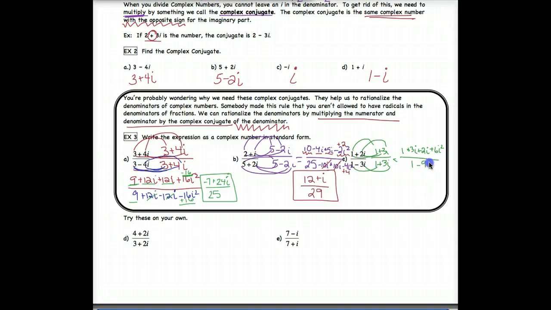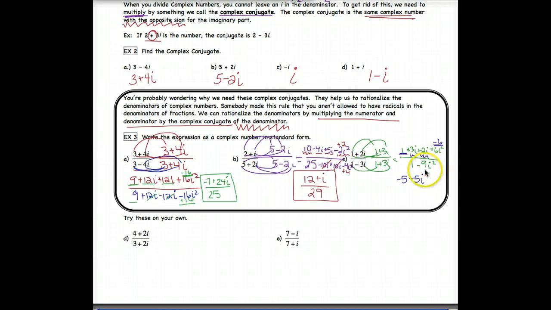Again, you don't really need to write those middle terms. If you're afraid you're going to mess it up, then go ahead. But you don't need to because they will always drop out with the complex conjugate. This plus 6i squared is really the same as a minus 6, so that becomes a like term with the 1. So that gives me negative 5. These are like terms. That's 5i. So negative 5 plus 5i.